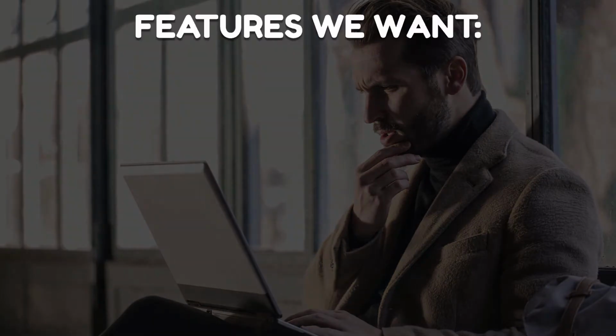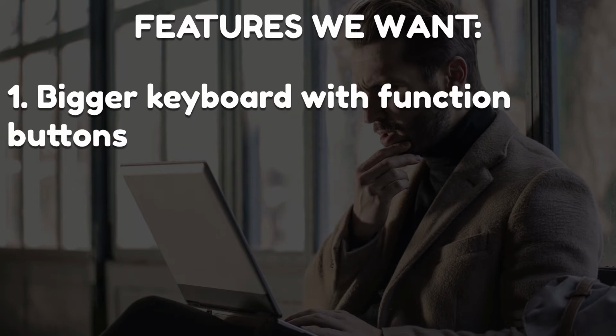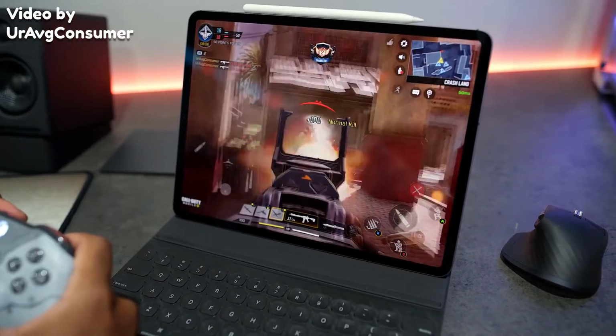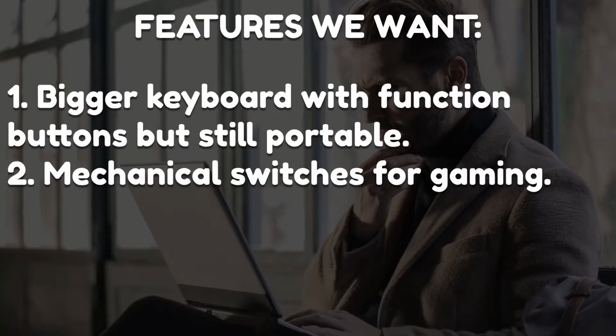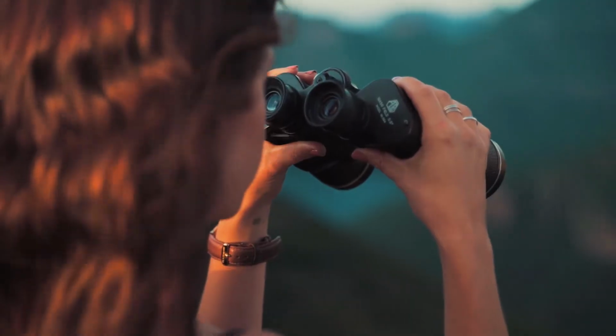Let's start with what features you would want from a keyboard of the future meant for an iPad. First, in the future, I'd like to have a bigger keyboard for a more comfortable writing experience. Maybe we can throw in some function buttons as well. But since we're talking about an iPad keyboard, it should still be portable. I believe that iPads in the future will be even more powerful and they will be able to handle everything you throw at them, even full-on PC gaming, so I would like the keyboard to have mechanical switches. iPads are becoming more and more like computers, so this keyboard of the future should also come with a built-in trackpad. So, to summarize, we want the keyboard of the future to be bigger, with mechanical switches and with a trackpad, but also portable. Let's see our designs.